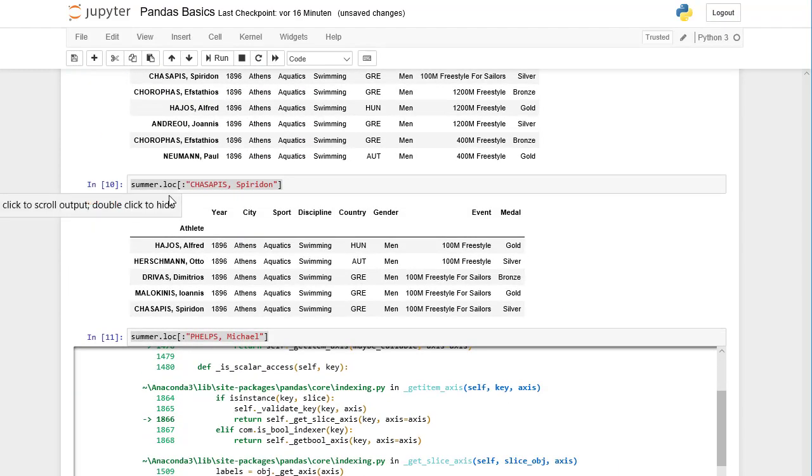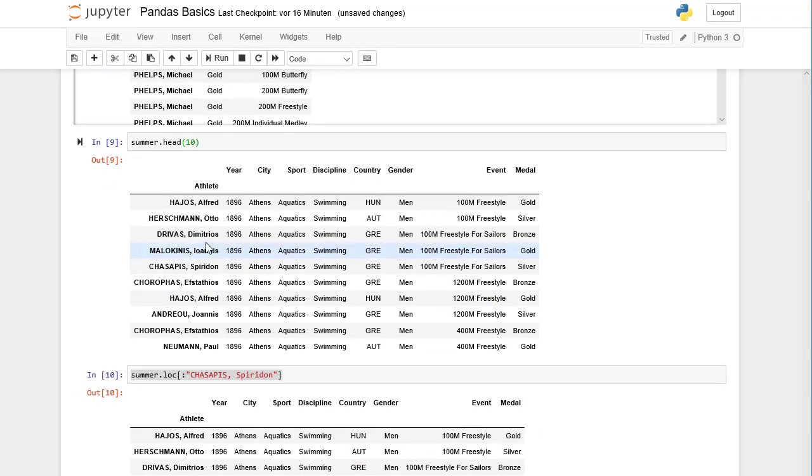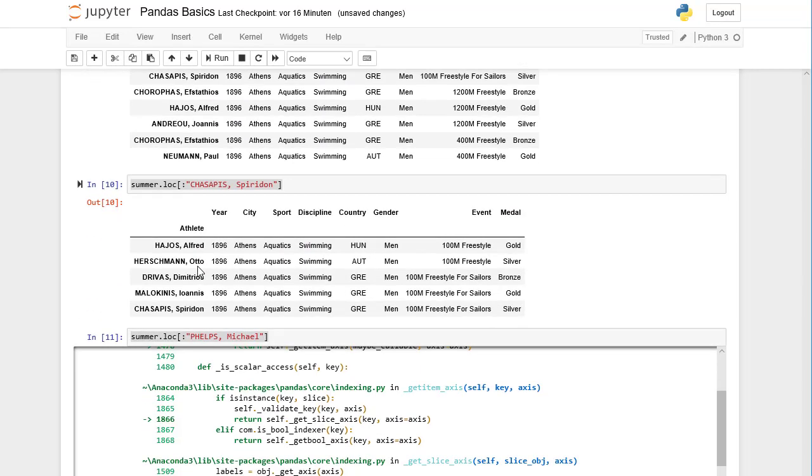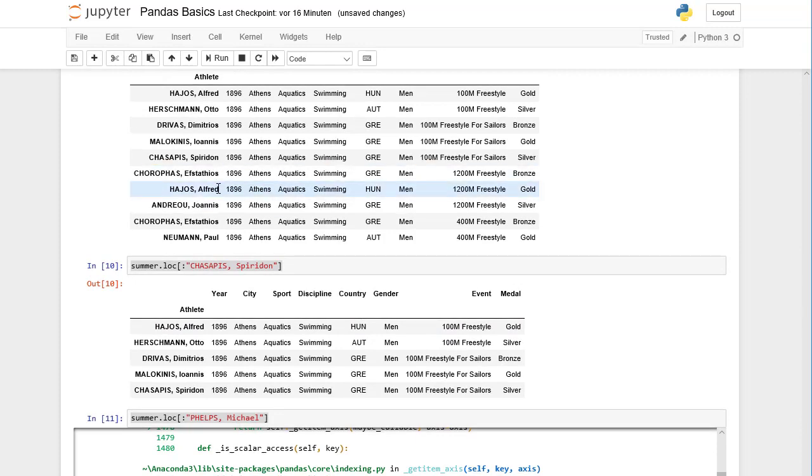Before we saw here that Alfred Hayos has two occurrences, so the first row and the first, second, third, fourth, fifth, sixth, seventh row. So now if we want to slice the whole data set beginning from Alfred Hayos until the very end, we can try this. So let's copy here the label.